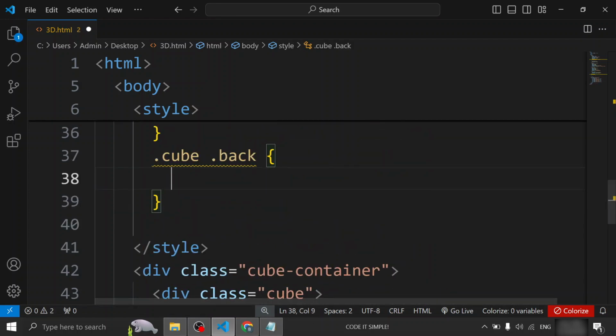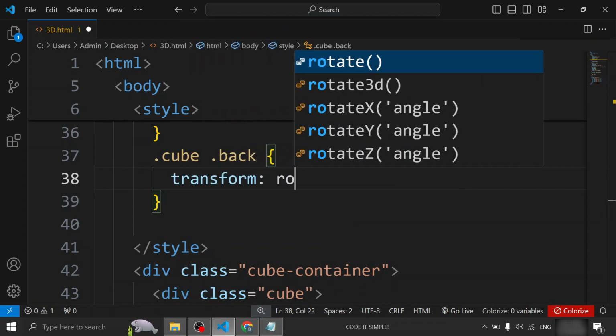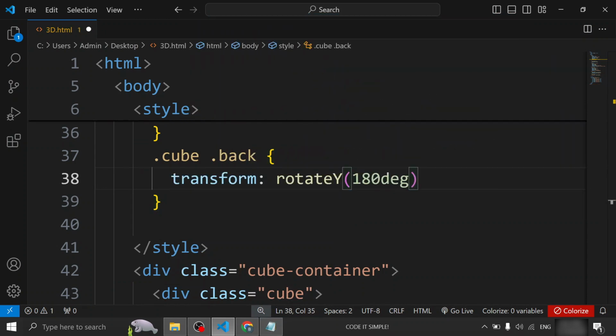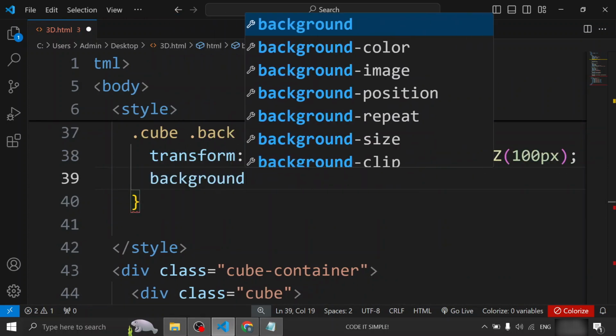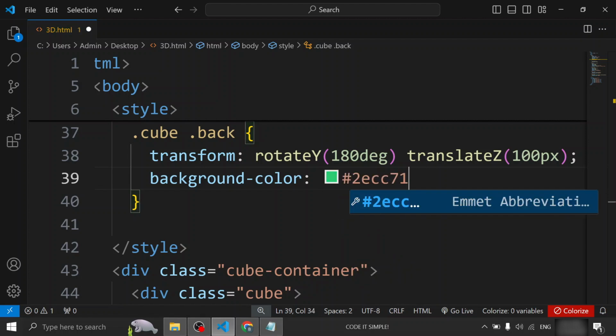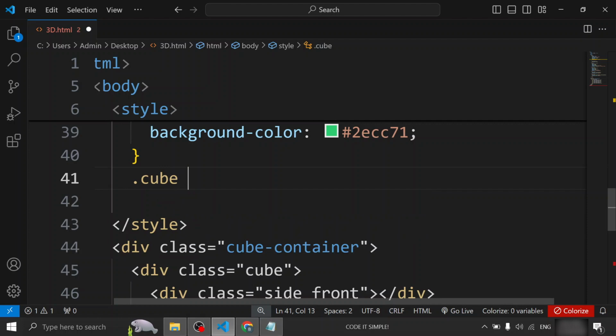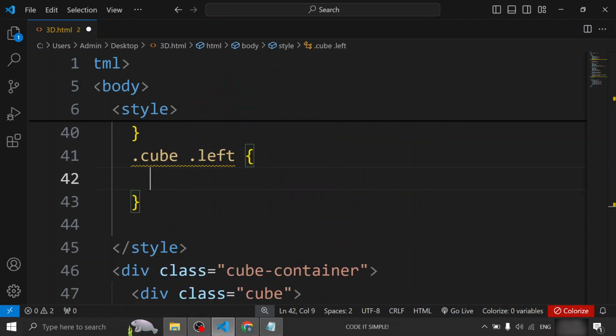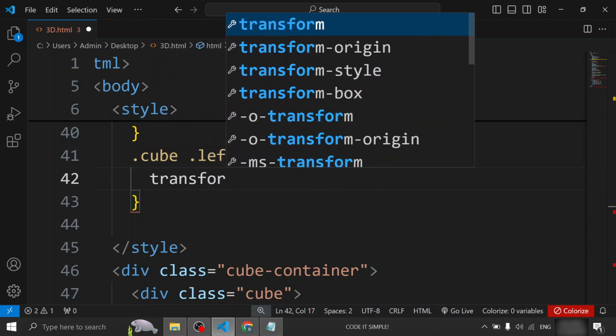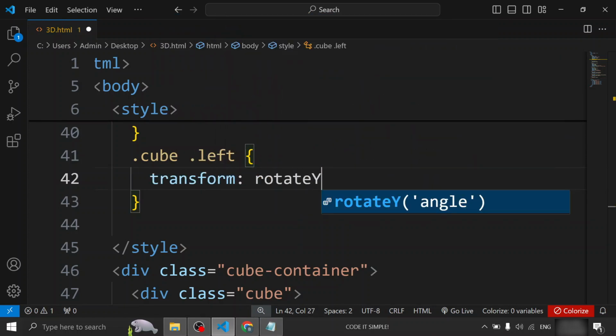Okay guys, now let's do the same for the back part of the cube. Here we can't see the back of the cube because it's hidden by the front part of the cube. Now I'll quickly write the code for the left, right, top and bottom views, since we can only see the front view. So after that, I'll explain what I did.